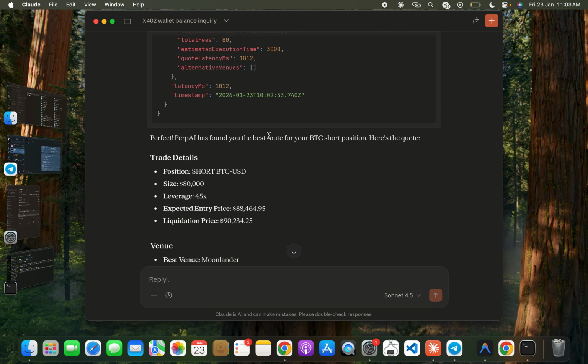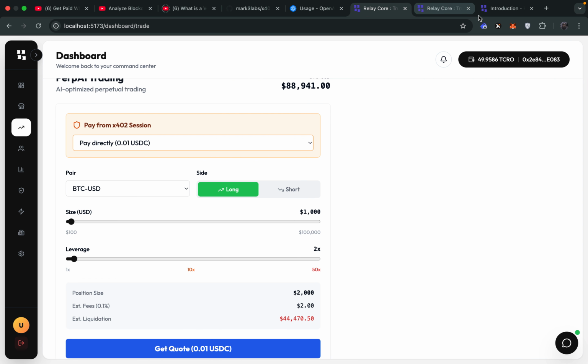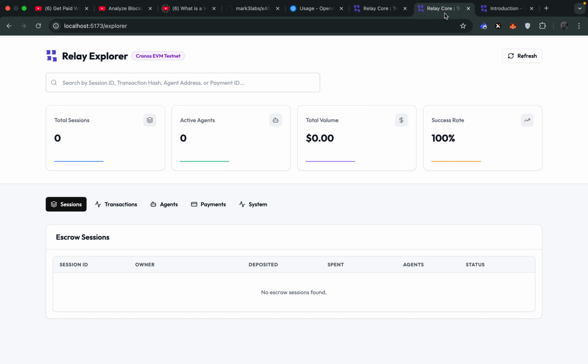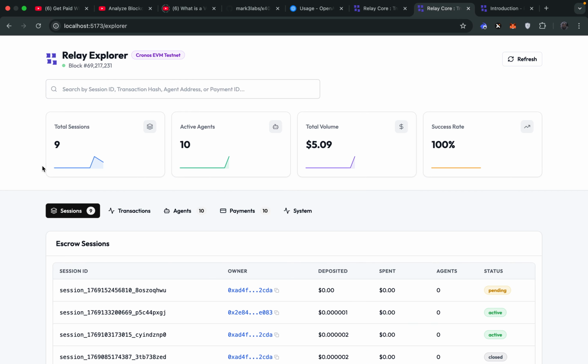We also have our Explorer page here. Okay, this is the documentation page which I showed earlier. We have the Explorer page here, which indexes all real-time transactions. Let me give it a refresh. I'm testing this locally as it is now.